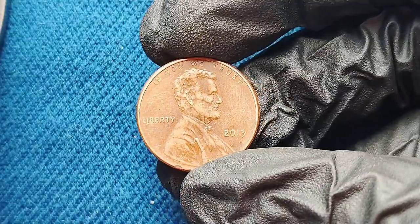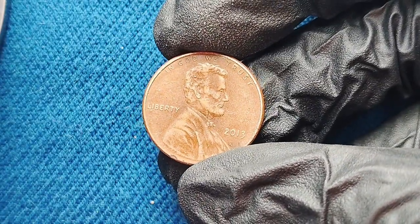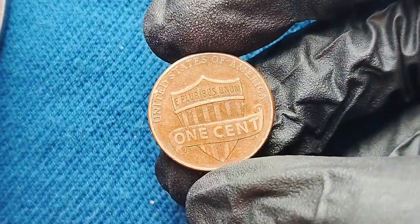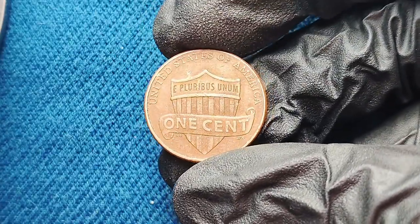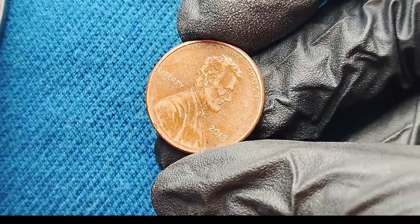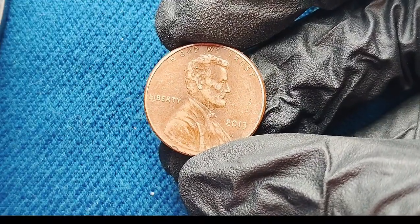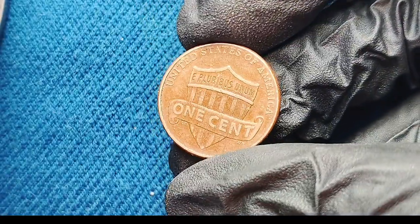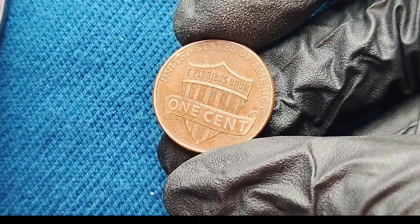This coin could have been mistaken for a regular penny, tossed into a tip jar, dropped between couch cushions, or left to rust at the bottom of a drawer. But one collector looked a little closer, and what he found inside an ordinary-looking 2013 no-mint mark Lincoln cent sent shockwaves across the entire coin community. This humble piece of pocket change has sold for jaw-dropping prices, with reports of top-condition examples reaching as high as $944,000. And some experts believe that the right combination of hidden errors, perfect condition, and once-in-a-lifetime preservation could push its value into the millions. How is that even possible?